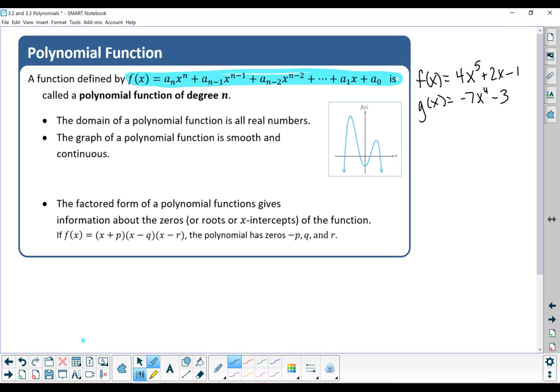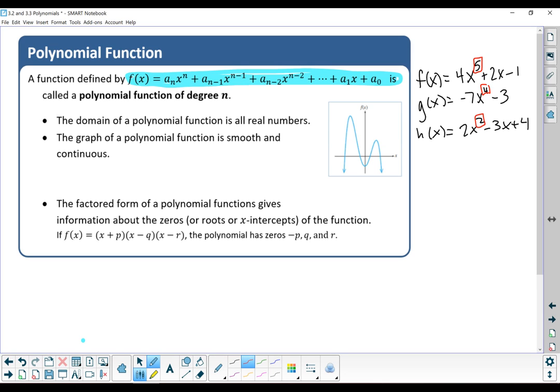We talk about these, it can have lots of terms. It can have 2 terms. Quadratics are one type of polynomial. So like 2x squared minus 3x plus 4, that's a polynomial. It just happens to be a degree 2 polynomial. We talk about polynomials in standard form most of the time. The degree of the polynomial is its highest power when it's in standard form.